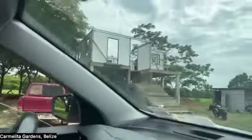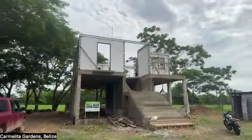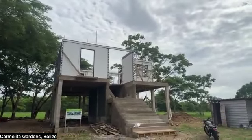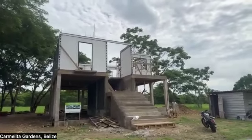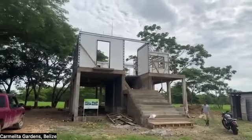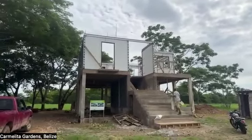Here's a good example here. I don't know if you can put the phone over there. You can see kind of behind the walls. That's the foam insulated panels, as I mentioned. And then on that, they'll be applying an inch to an inch and a half of concrete on both sides, the inside and the outside. So there's a structural element to it. And like I said, it's nice and low maintenance and it's insulated.